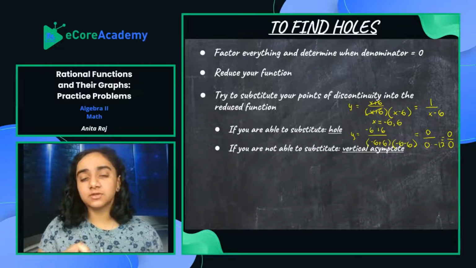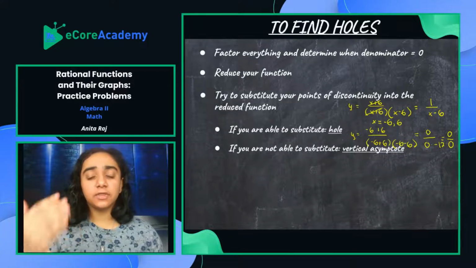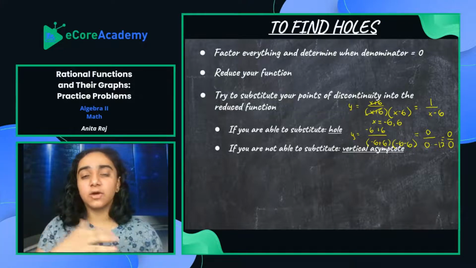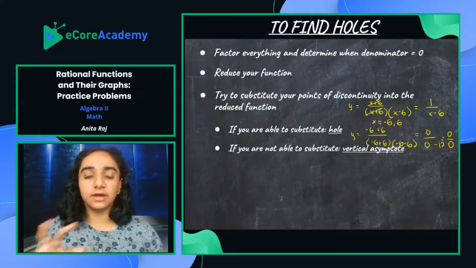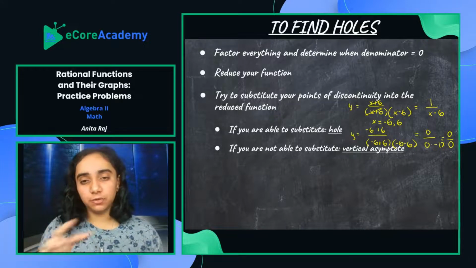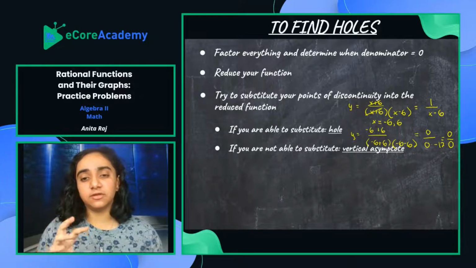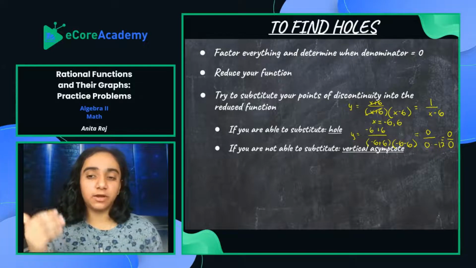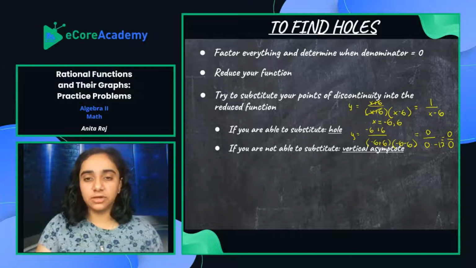So 0 times the 12 in the denominator would be 0, and then you'd end up getting 12 divided by 0, and that can't happen because we can't divide a number by 0. In that case, we wouldn't be able to substitute, and our answer would be undefined. Since we were not able to substitute, x equals 6 is where the vertical asymptote discontinuity occurs.